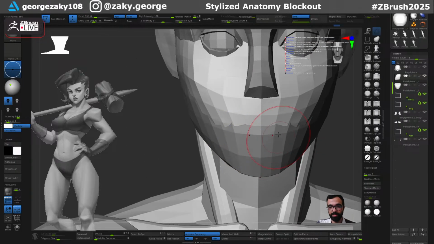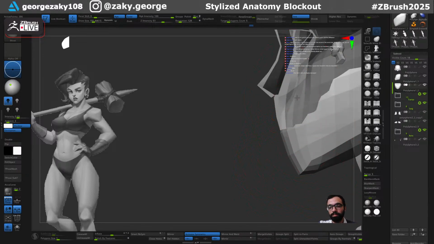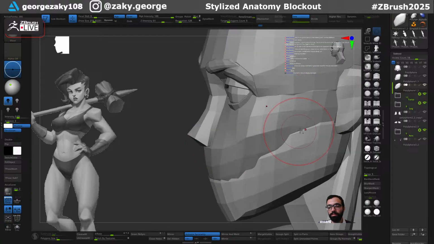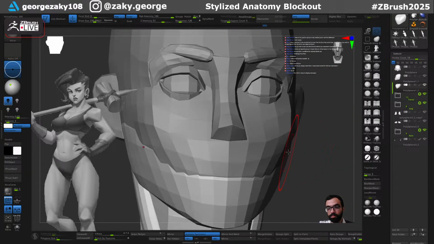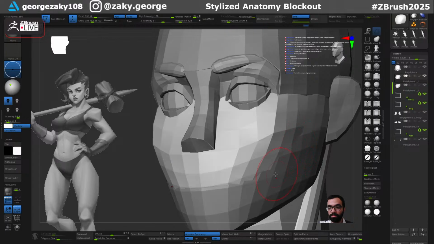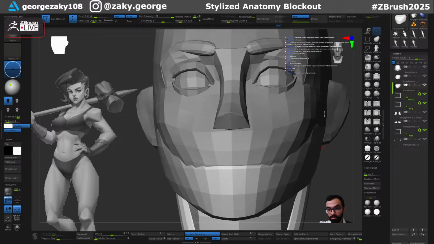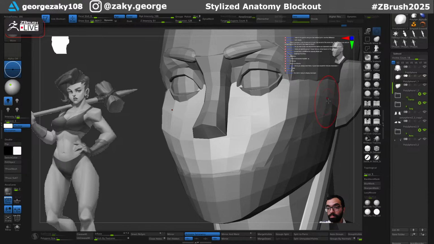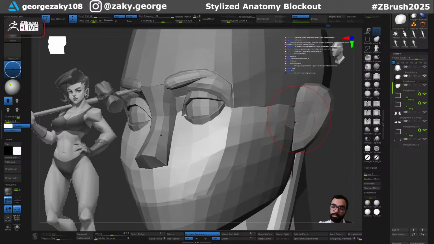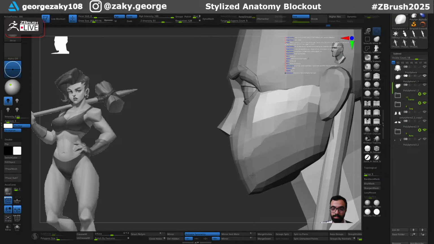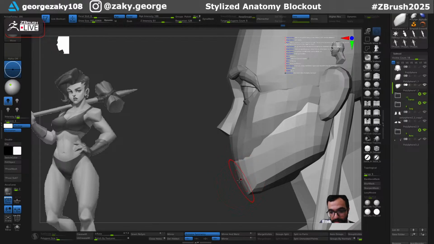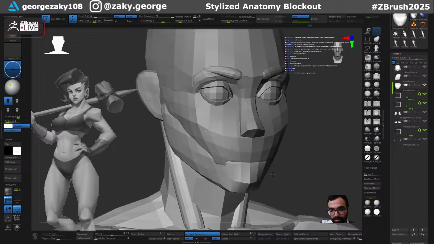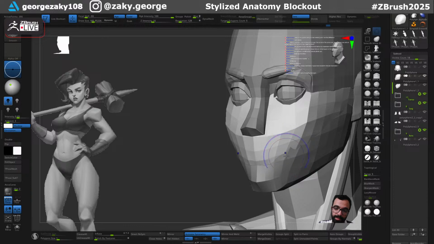So this line will be her mouth. I'd like to develop a chin here, because as you can see, she has a chin.